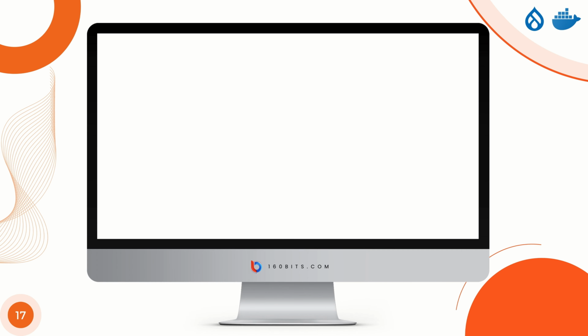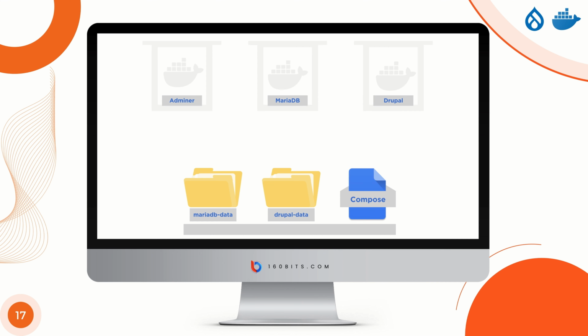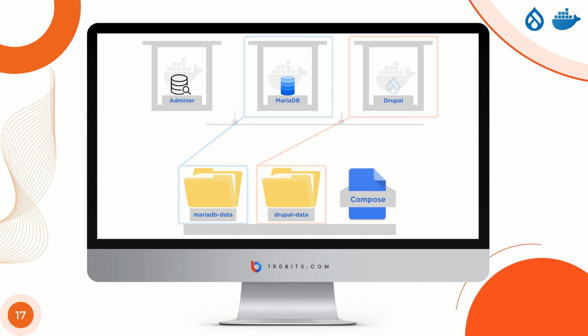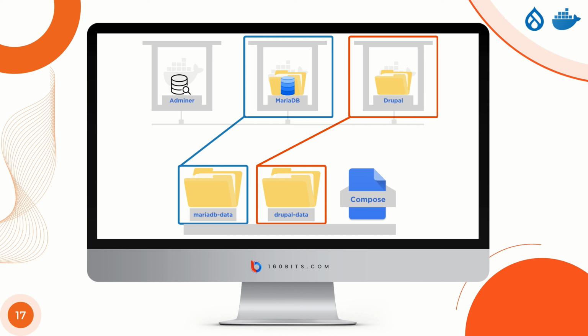Alright, here's a summary of the steps we'll take to achieve our Drupal installation with data persistence. First, we create our Drupal-data and MariaDB-data directories, then we define Drupal, MariaDB, and Adminer in a Docker Compose file with volume mappings from our host computer to the Docker containers. Once the Docker Compose file is run, these containers are created and Docker automatically creates a bridge network for them. At the same time, Docker mounts the specified directories from our host file system into the Docker container file system as defined by Docker volumes. Essentially, Docker makes our host file system directories accessible to the containers.